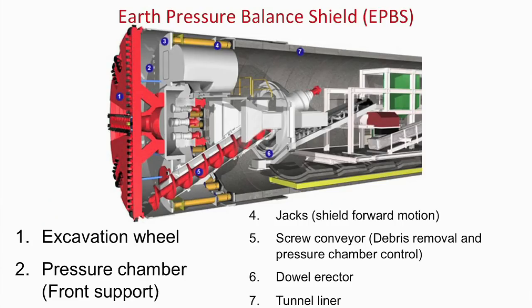Now, the cases that I will discuss were excavated using this type of machine, the earth pressure balancing machine, EPBS, and there are just a few, I think, main ideas to understand the work of these machines. The first one is that the tunnel itself, the dowels, are built inside under the protection of the shield, as indicated here. Now, the shield offers the reaction against the advancement of the entire machine. And then, of course, in the front you have a rotating wheel, which is actually performing the excavation. And of course, there are more features here, but I will not discuss them anymore.